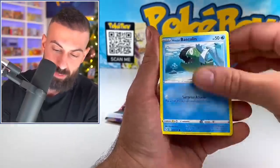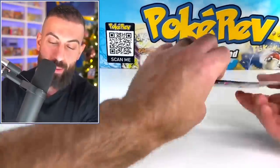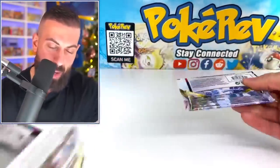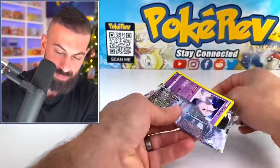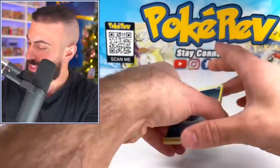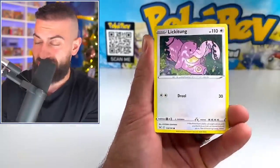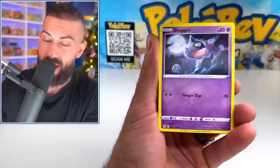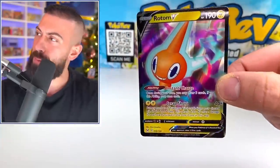Let's see what else we can get out of these packs. We got a Zoroark regular hollow — not bad. And we got a Lost Origin booster pack — I want to see the goods on this one. Then we move into our third envelope. We're going to go four on this one and see what we get. Mystery boxes are always such a mystery — that's literally why they're called Mystery Boxes. I never have any idea what we're going to pull. We got a Rotom V — not bad.